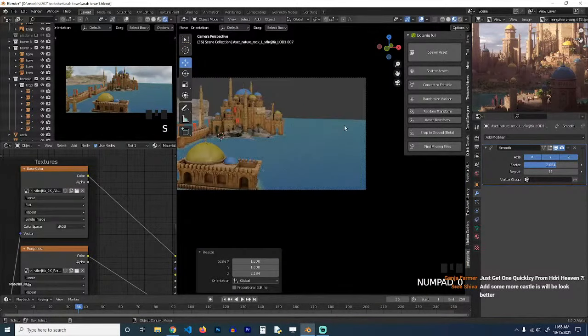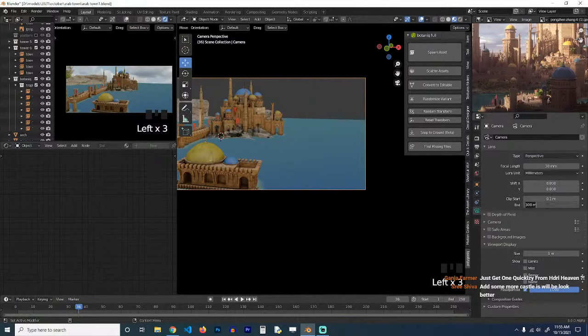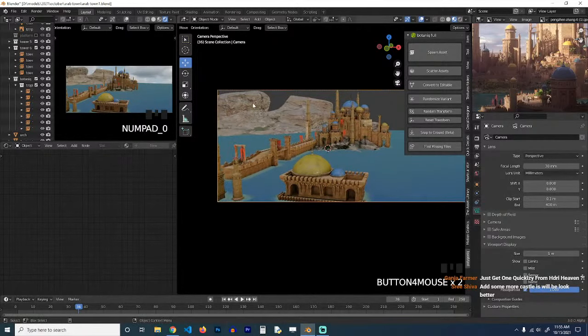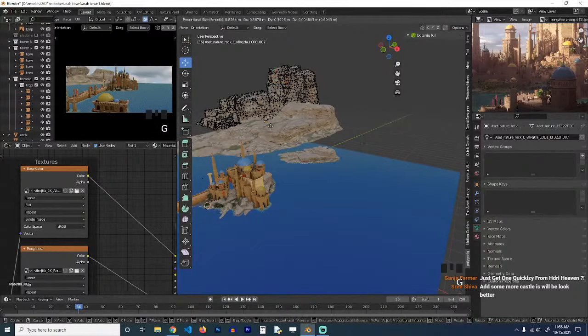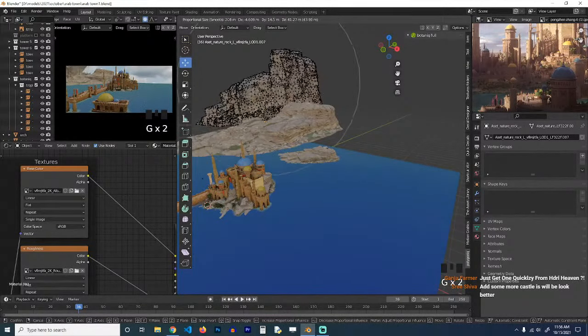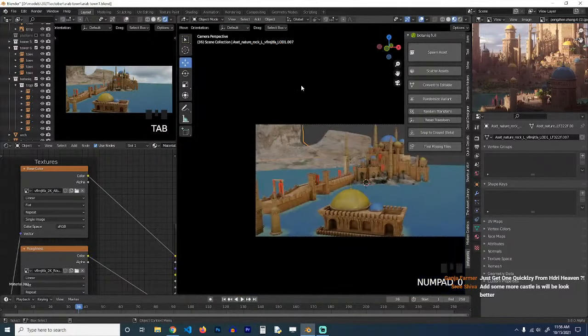And I think I need to also extend the camera distance to something like 400. And I'm also just going to go to edit mode, turn on proportional editing. Just edit these things a bit.